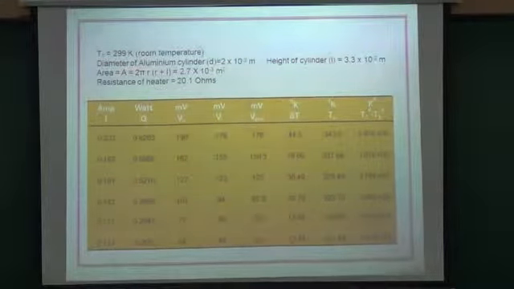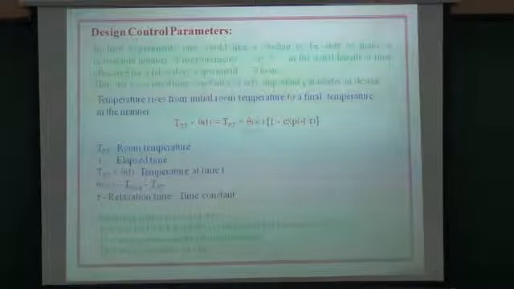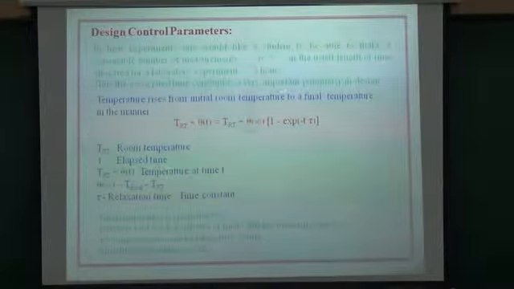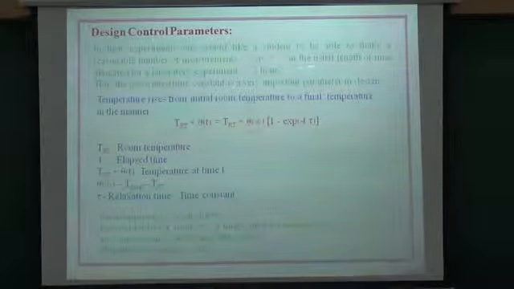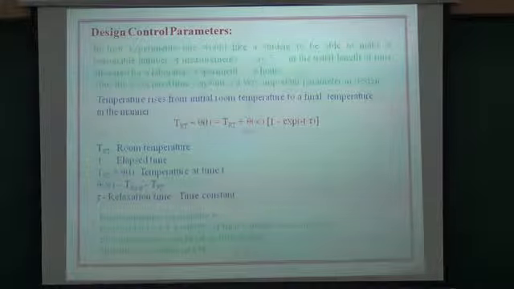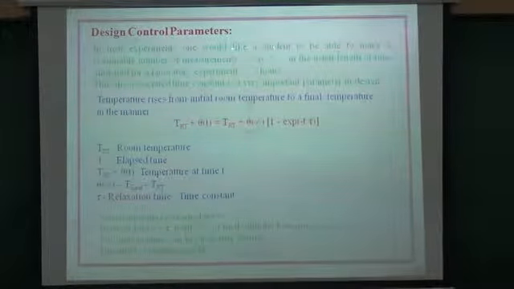Here there are two slides on design control parameters: why we take a cylinder of aluminum having very little mass, and why a small cylinder is needed. Normally in a heat experiment, we ask our students to take, let us say, 5 observations, and these 5 observations have to be taken in 3 hours. So how can we help our students to take 5 readings over a stipulated time of 2.5 hours or 3 hours?